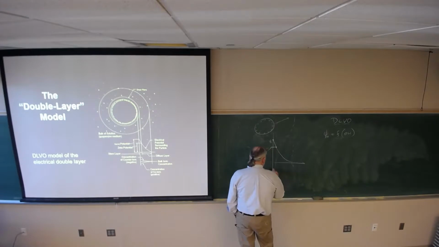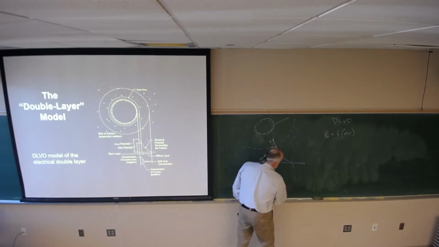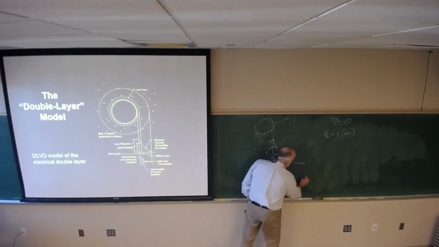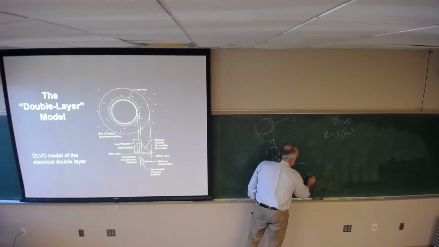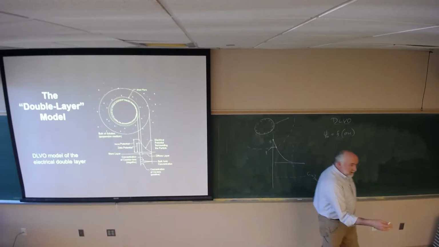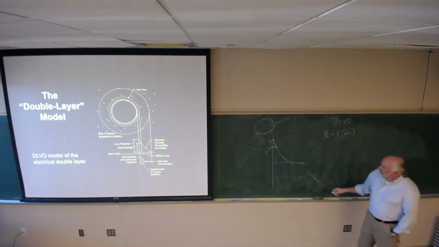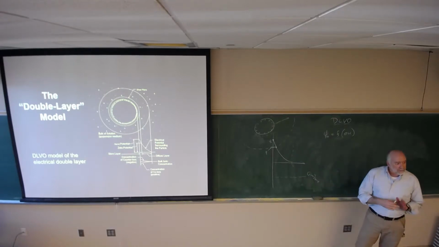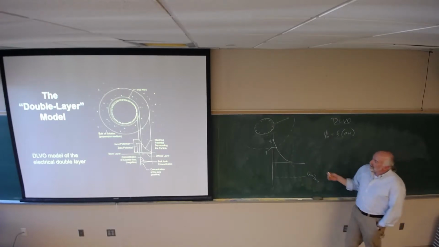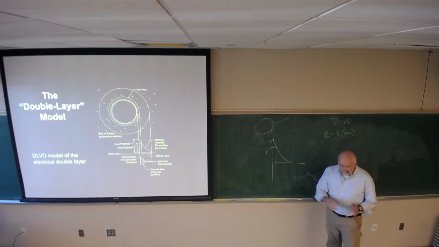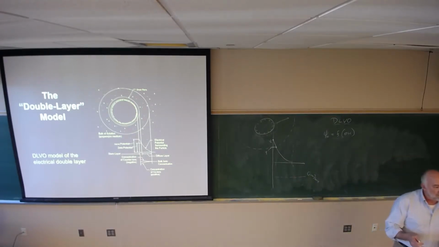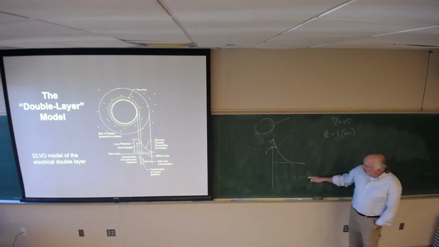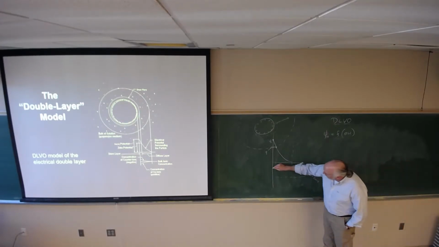You have this, and out here somewhere you have the bulk concentration of ions in the bulk. So it is a finite value. What will happen is that ions which are similarly charged to the particle surface are repulsed or pushed away. The farther away you get, the less repulsion there is, so that decays until eventually you get to your bulk ion concentration.